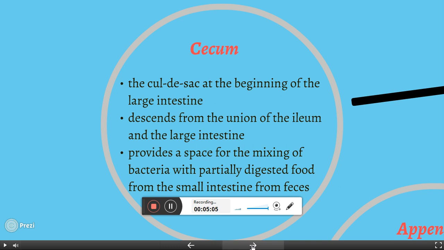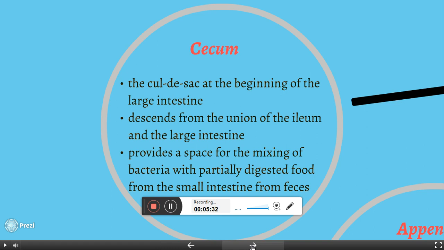Also made up of 4 tissue layers. The innermost layer, the mucosa, is made of smooth mucous membrane with many goblet cells. The goblet cells secrete mucus to lubricate and protect the surface of the cecum. Absorption of nutrients is performed by the epithelial cells, forming the surface of the mucous membrane. Surrounding the mucosa is the submucosa layer that contains the blood vessels and nerves that support the surrounding tissues.